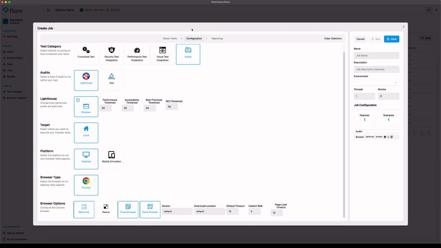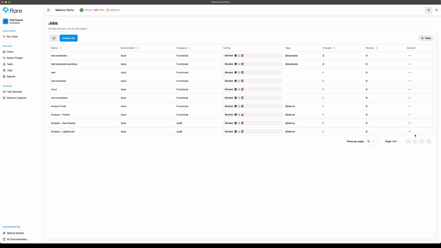So we're performing it against Chrome again. I'm just going to save the job as Amazon Lighthouse. Okay, so click on save, and let's run that as well.